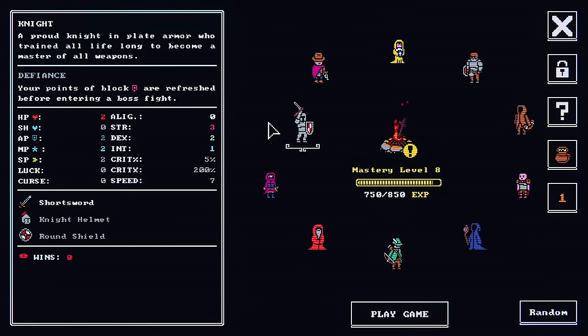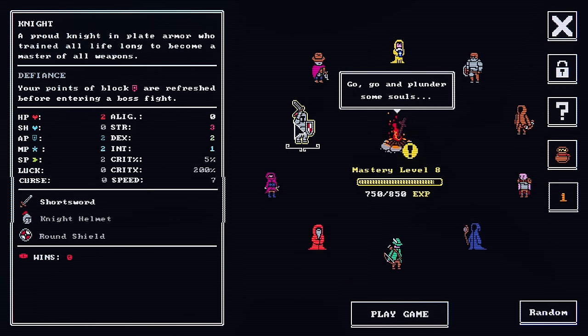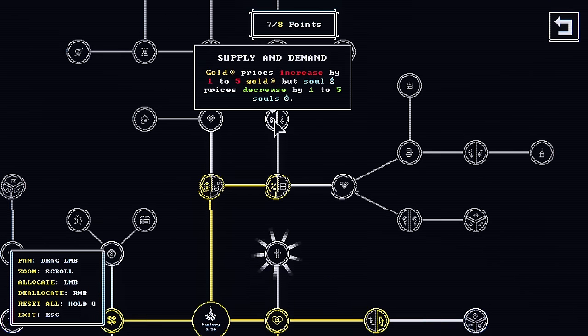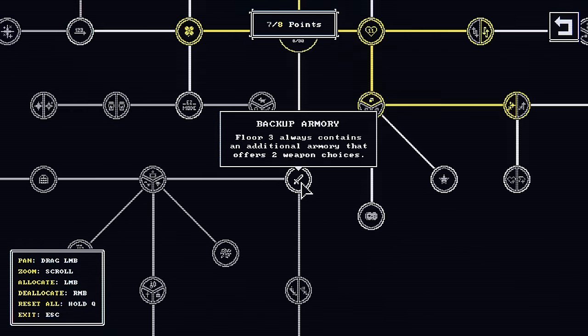Your points of block are refreshed before entering a boss fight. Sounds pretty good. Doesn't necessarily mean we start with a block. I think we might. Before we do that, though, we have one more point of mastery to spend. I don't know where to spend it, to be honest. There's quite a few places we could go.